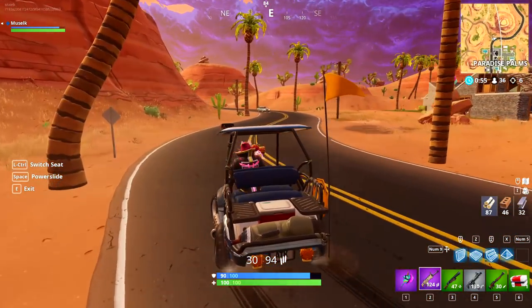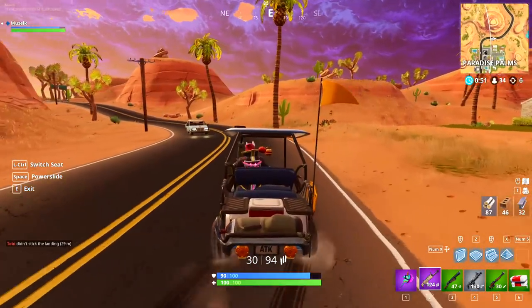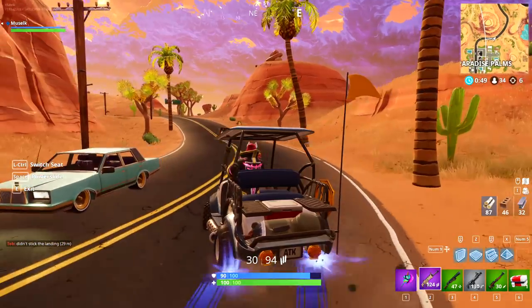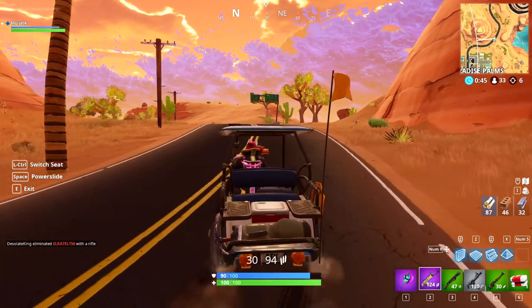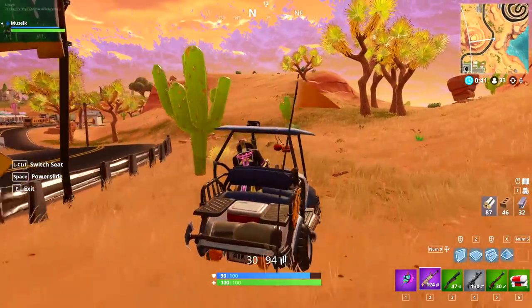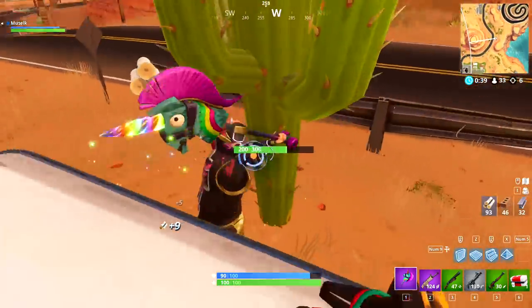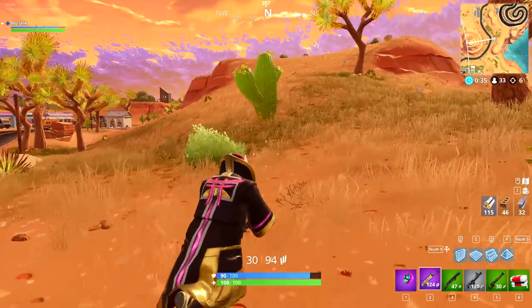Honestly, my main goal was to just show off the Easter egg, but we might be getting a bang around of Fortnite to go with it. Let's go, go, go. 50 seconds till the zone starts moving in. But honestly, I reckon this would be more than enough time for us to make it down there, check it out, and come back again. I'm gonna park our car right here just so we got some way to get back when we come back up. And then we're gonna go and check this puppy out.